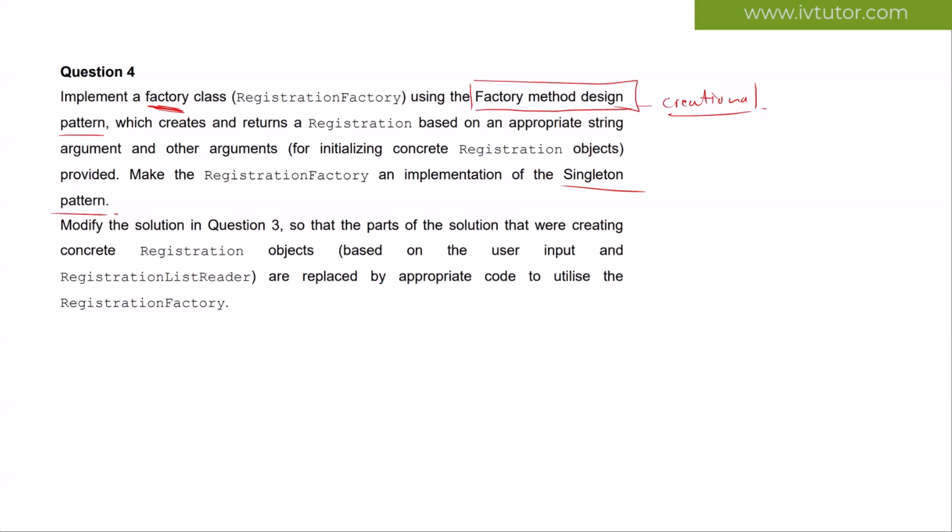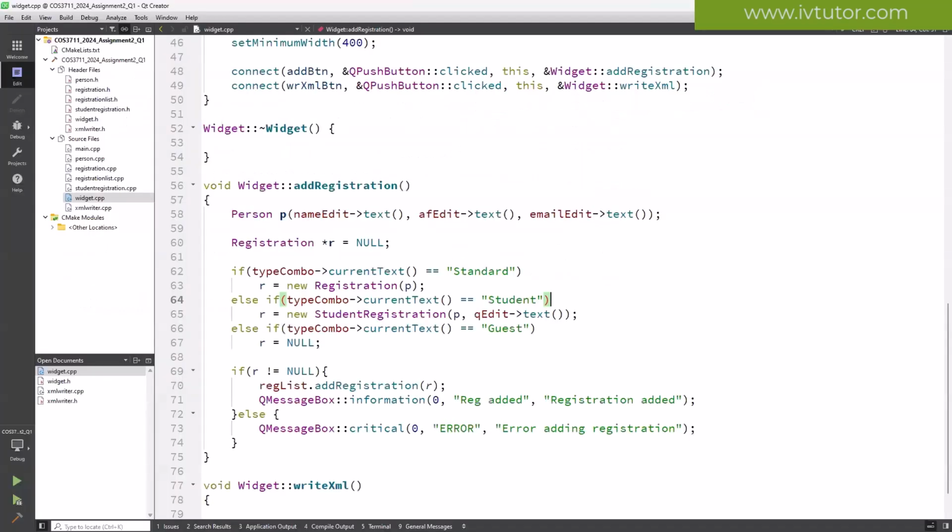So the factory method design pattern is used to solve a problem that we have here right now. And let's see the problem first, and then let's talk about how you can use the factory method design pattern to fix this. As it stands, our widget here is referred to as our client, right? When we want to split our classes based on responsibilities. And what do we mean when we say it's referred to as the client?